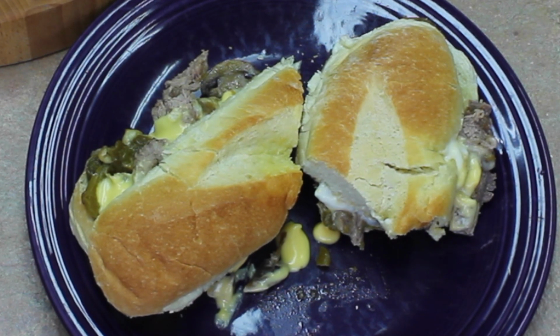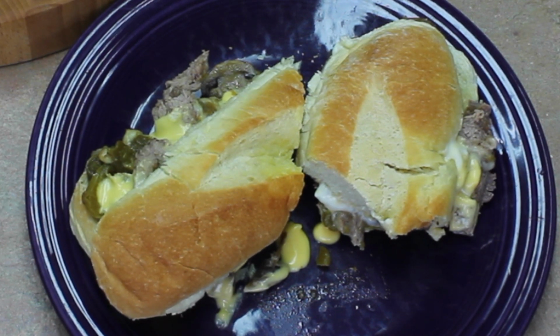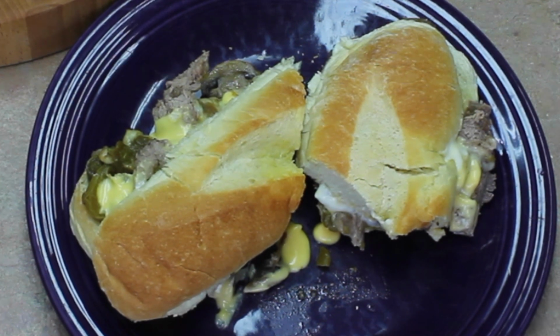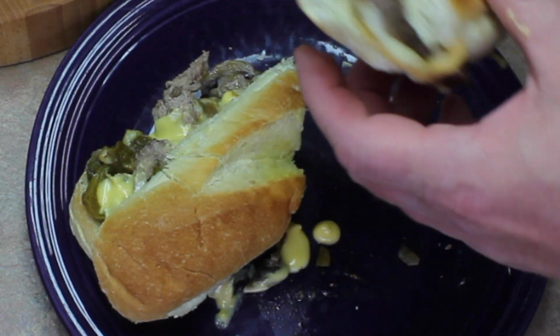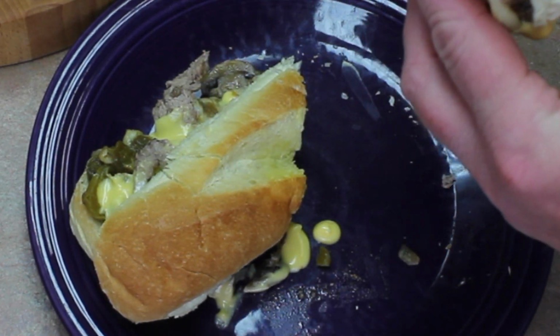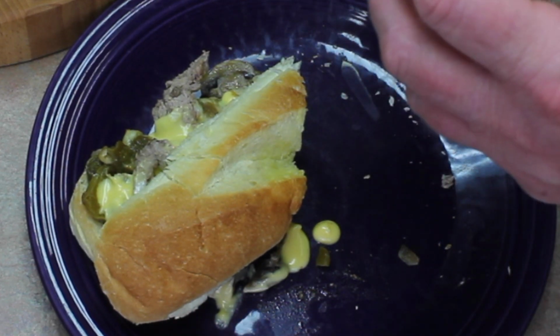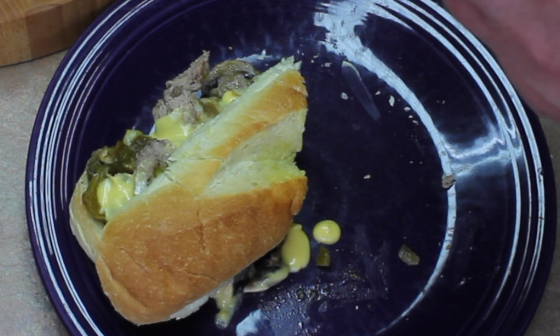Took a big bite. That is deliciousness. Such a good sandwich. Love that horseradish on there. Love it. If you like horseradish at all, you gotta do that. And the 2 cheeses, excellent.